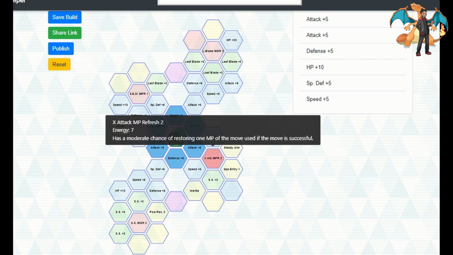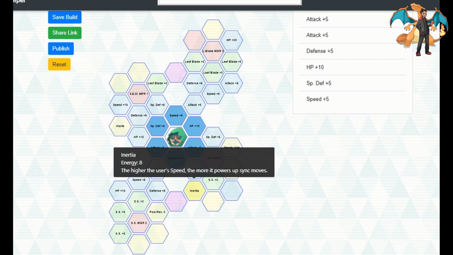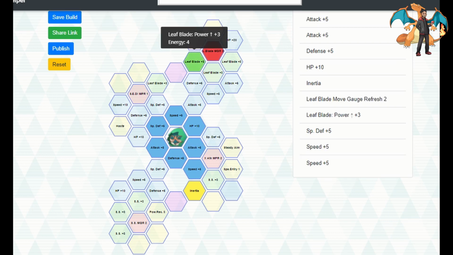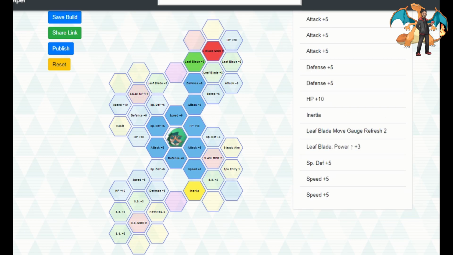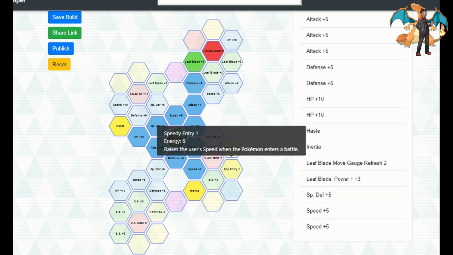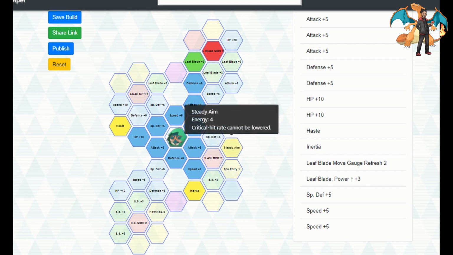But what I can see here is inertia. So the higher your speed, the more it powers up sync moves. So maybe if you pair this up with Swanna, you can quickly activate this when you are syncing. I'll definitely go for the Leaf Blade move gauge refresh. And you probably want to have haste as well, because if you're trying to use inertia, you don't want your speed to be lowered. So you can do that. It does have speedy entry 1, but again, I wouldn't really put that in.